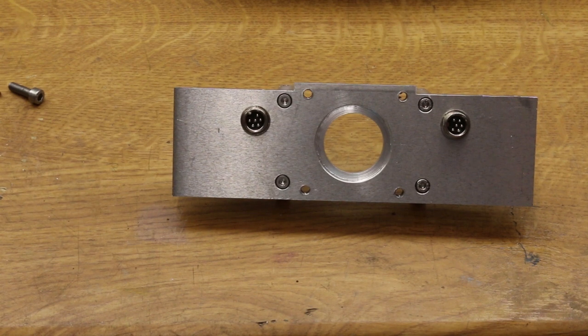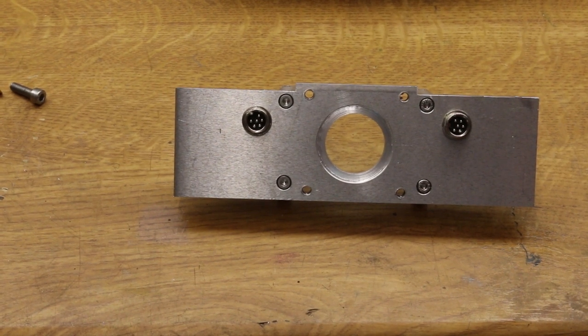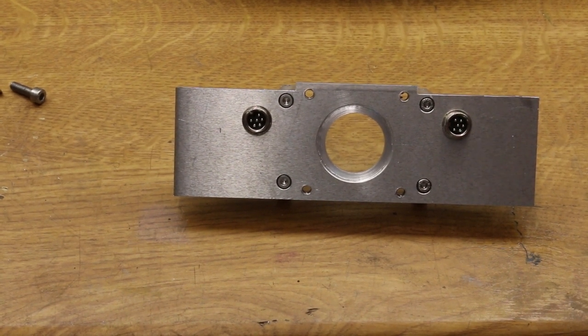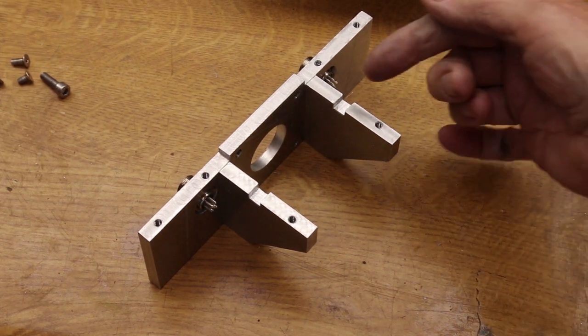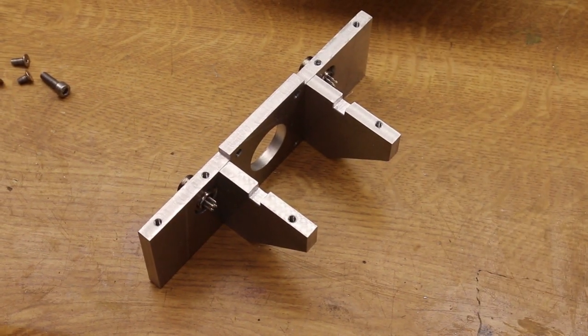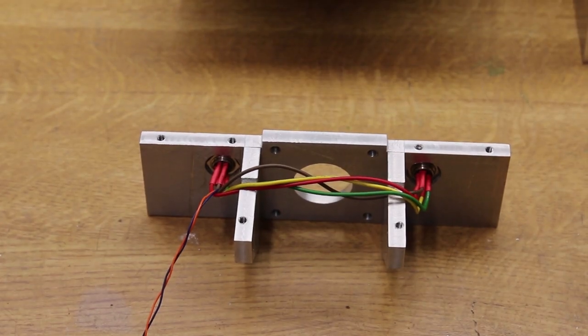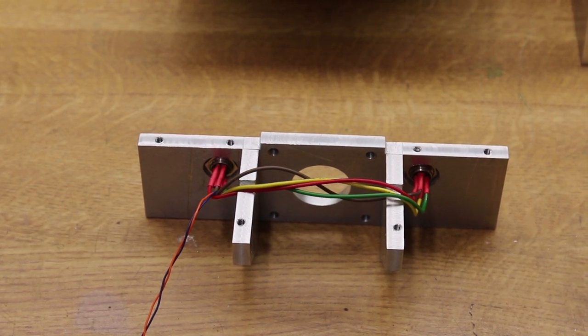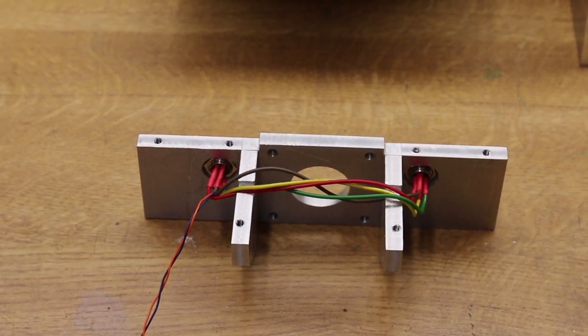It's now time to do the fence wiring. Firstly I put two aviation sockets on the back of the plate and slots put in the brackets to take the wiring. These were then wired together. Four pass through for the stepper motor, and the other two go to limit switches.